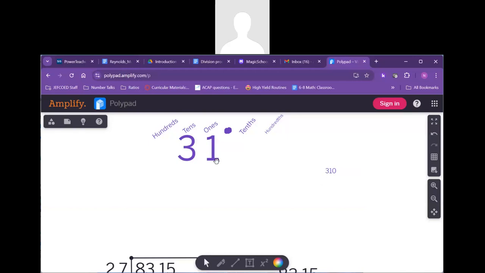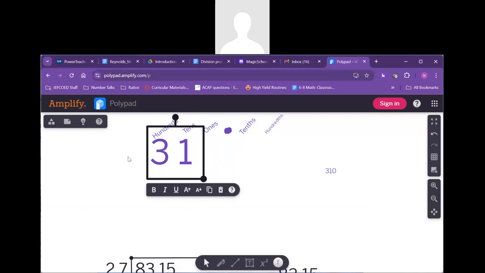But sometimes you might forget, or teachers might not teach you, that the reason you get to do that is because our place value system is built on every place being 10 times greater than the place before it as we move to the left. For example, the tens are 10 times greater than the ones, and the hundreds are 10 times greater than the tens. So when we multiply a number by 10, what's actually happening is we're changing its place value. We make it 10 times greater by shifting each of those digits to a new place value.